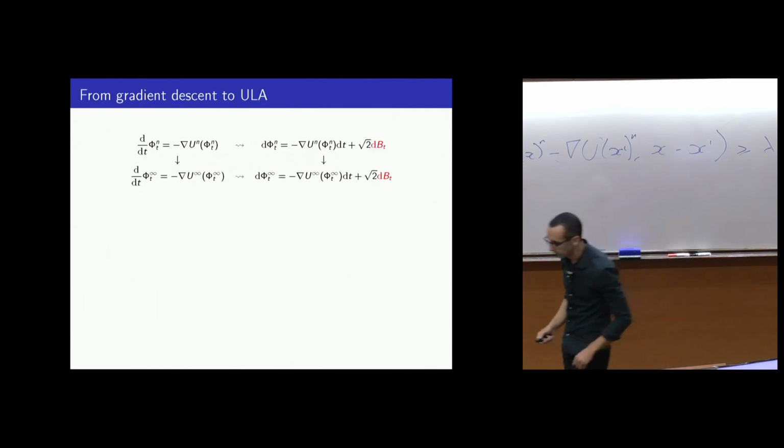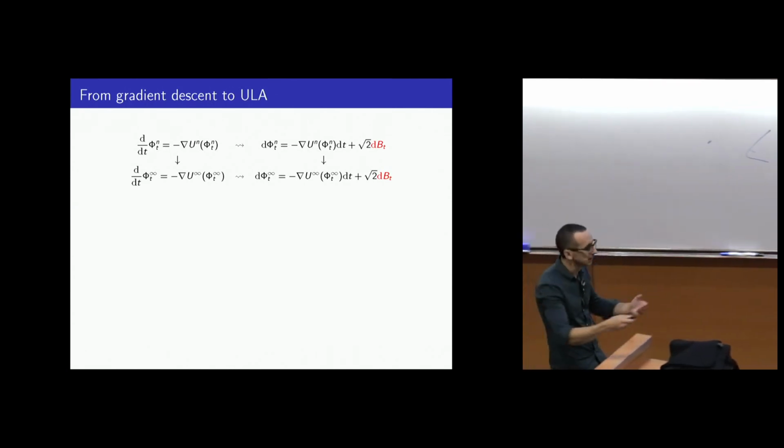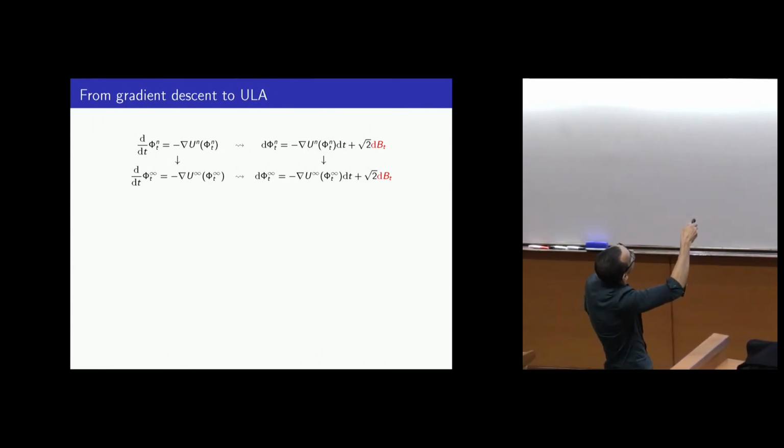Right. So the story with the Viterbi process, as I've told it, was that one of the ways you can think about what the Viterbi process is, is to think about the relationship between this finite dimensional ODE and the limiting infinite dimensional one, right? Well, if you can think about that, then you can also think about some relationship between the corresponding SDEs, right?